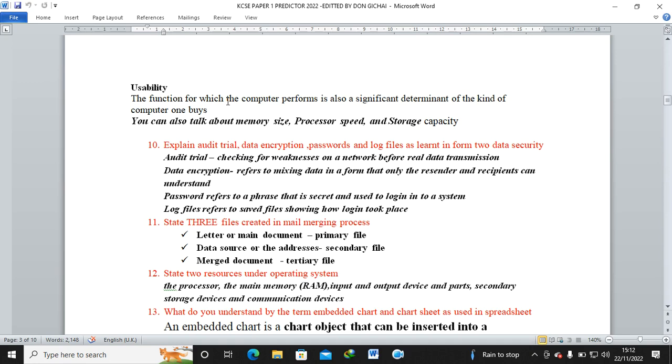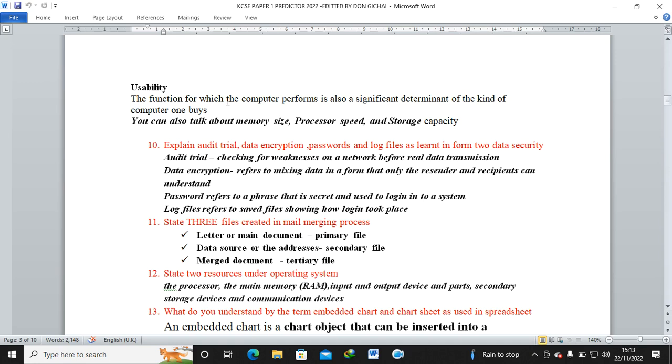We usually use an encrypting and decrypting key, public or private keys, to make sure that only the sender and the recipient can understand it. Then you have passwords. You also know about PIN numbers in your phone. These are secret phrases that you type to log in or to sign in. Then log files. These are a series of files kept to show an account of who logged in, when, and what they did during the time they logged in. Those are called log files.